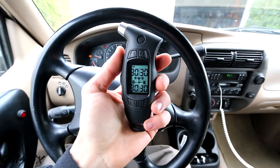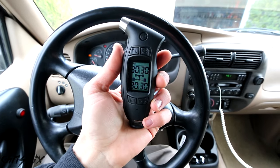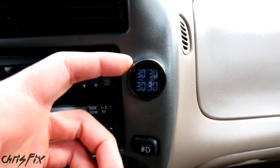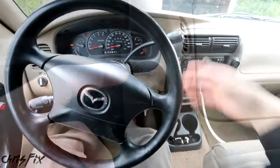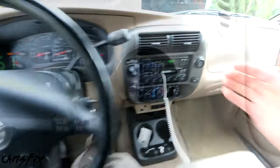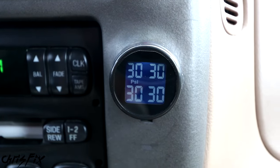So with my testing at different pressures, my air pressure gauge is within 1 psi of the TPMS, which is pretty accurate. And our screen synced up to the correct pressures for each tire. Now when you're driving along, the screen is right there. It's really easy to see, and you'll know exactly what pressure your tires are at.